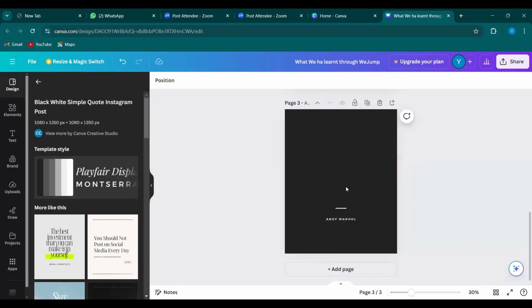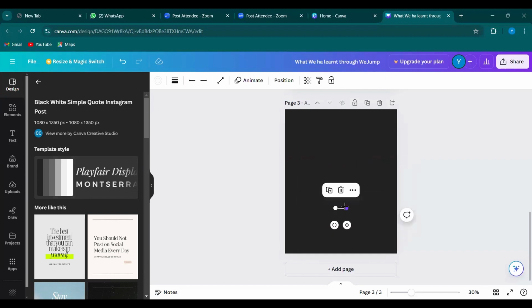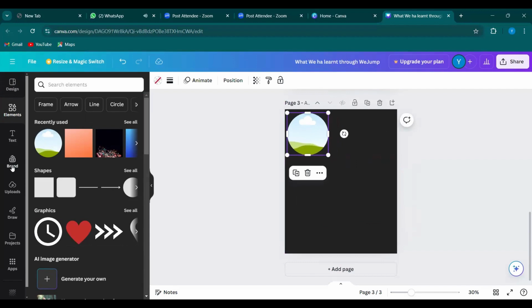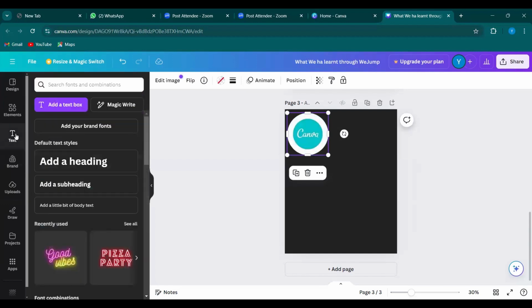So after this, you can give a brief explanation of that particular applications. Go for elements, choose a frame. So then go for uploads. First about Canva and go for text.